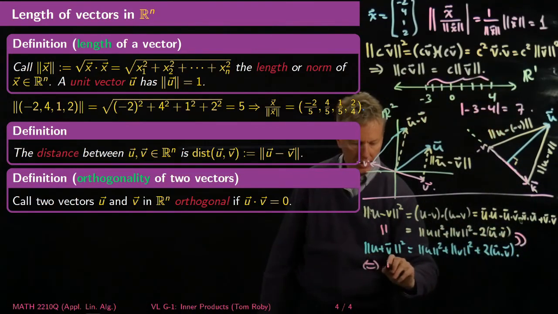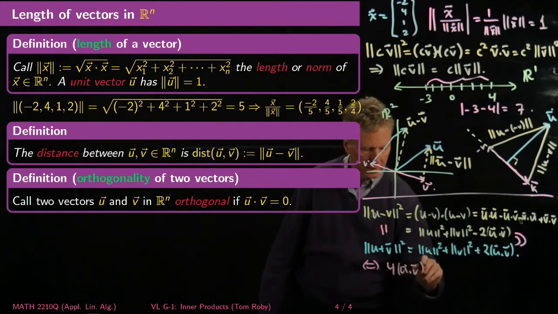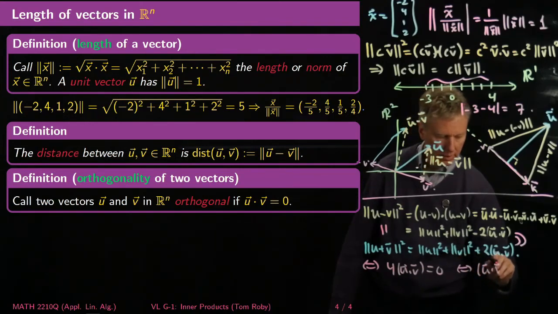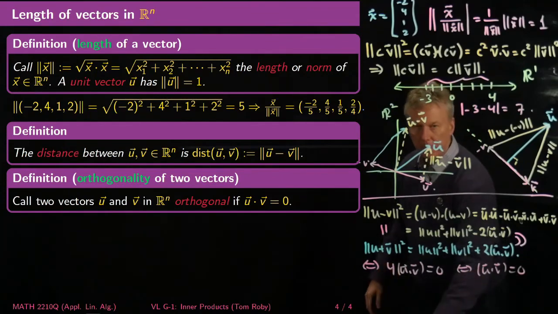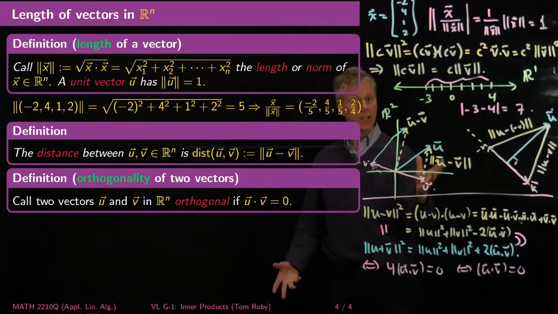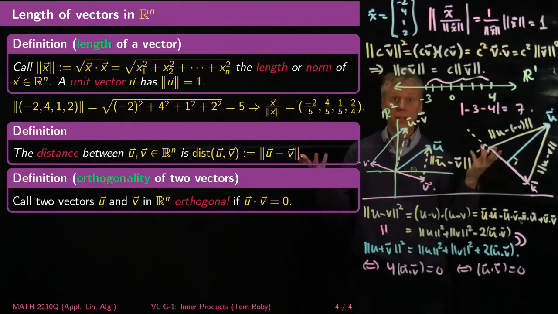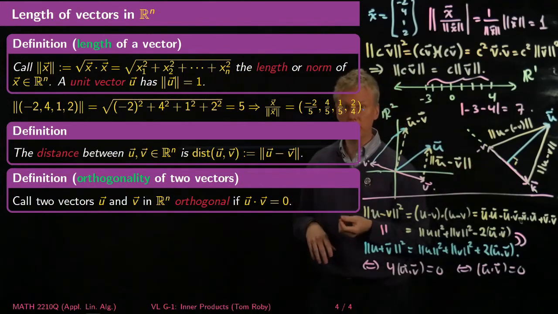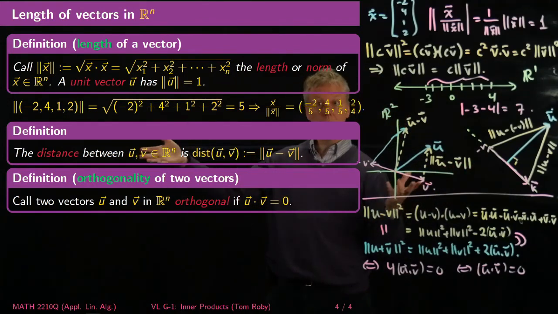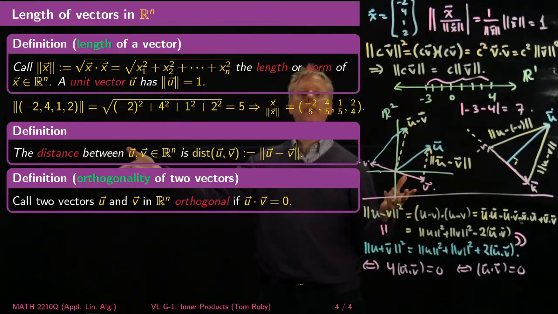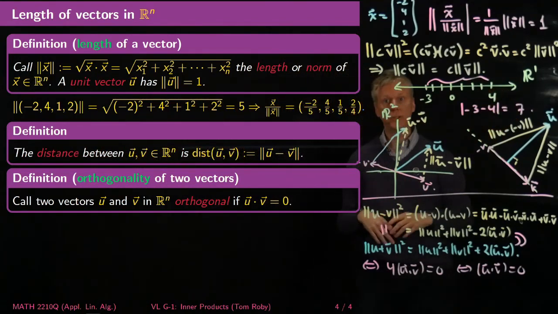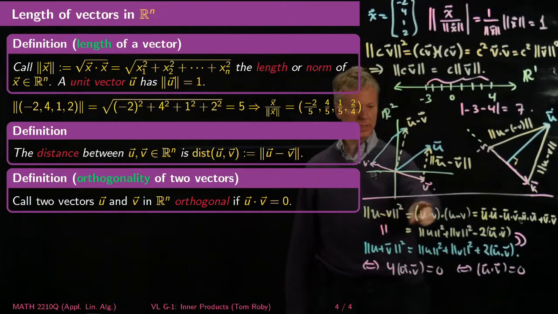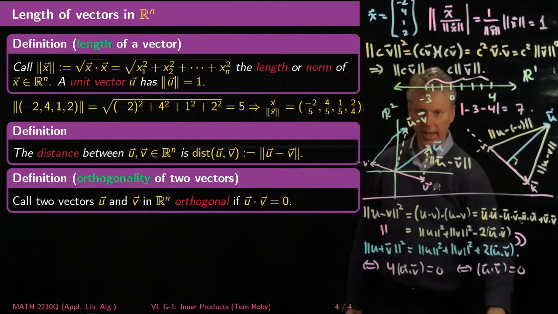So that can happen if and only if 4 times u dot v equals 0, which is if and only if u dot v equals 0. Okay. So that's the key computation. It's not hard. It follows exactly from all these properties that are straightforward for us to see and probably seem pretty natural to you. Maybe you've seen dot products a little bit before in, say, vector calculus. It makes sense now to say that two vectors u and v in R^n, so we generalize to n-dimensional space, are orthogonal if their inner product is 0, their dot product is 0. And so this is the computation in the picture that illustrates that.